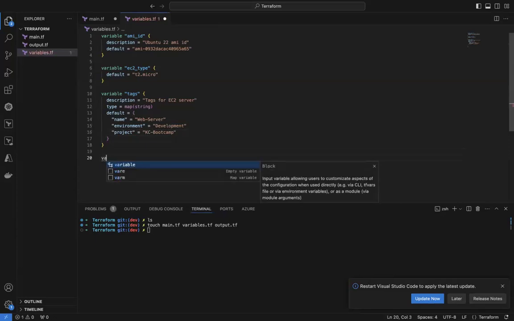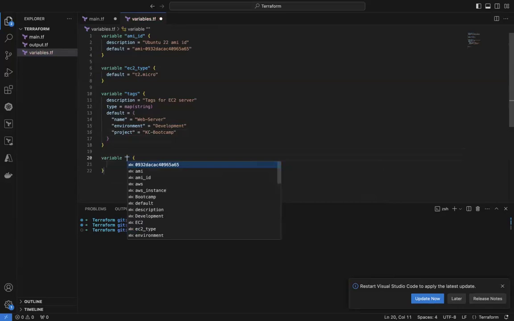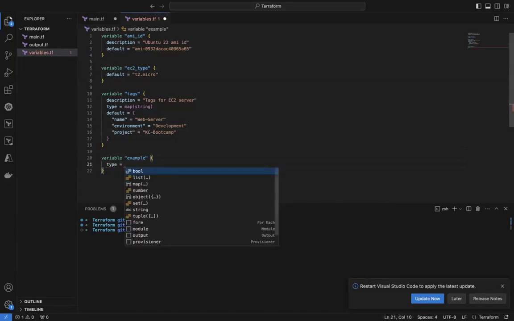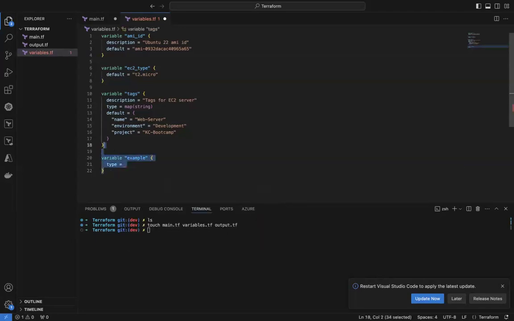So when we come to variables, let's see, example variable. Come to type, you can see there are various types that you can set your variable to. You can set it to a bool, which will be either true or false. You can set it to a list, a number, or a set. So there are various data types that you can assign to your variable.